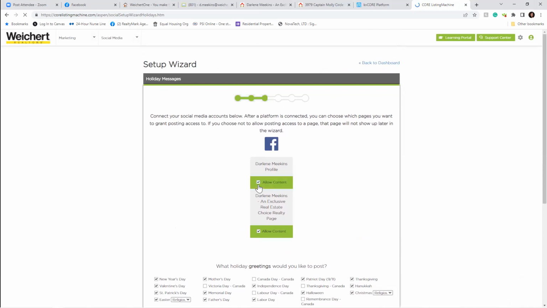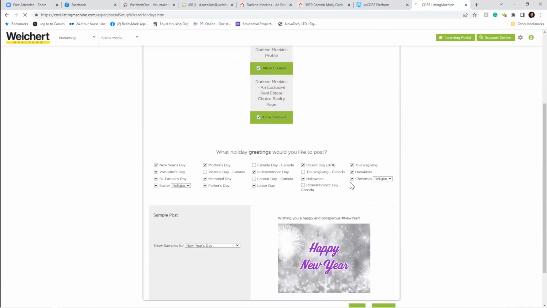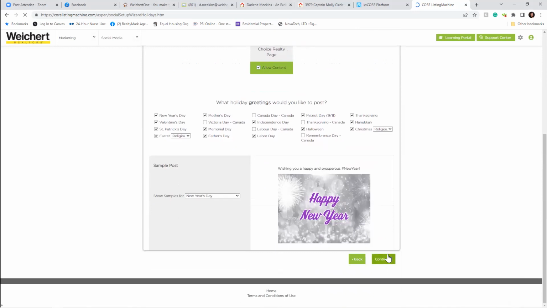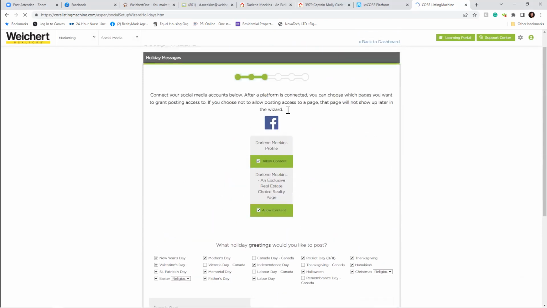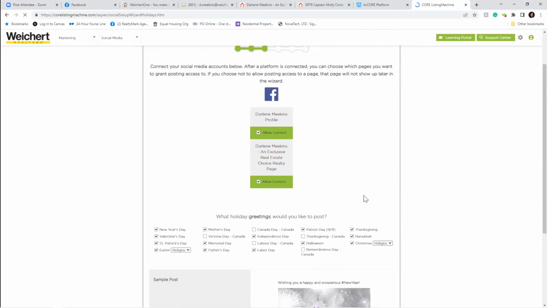Why not? You tell everybody, have a nice holiday. So there's a double allow content button. One is for her personal page and the other one is for her business page. Oh, I see. If you don't want to put it on your personal page, you just unclick it. Okay.